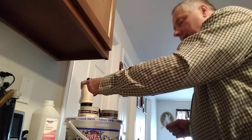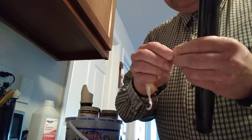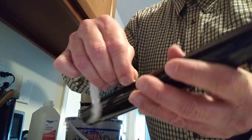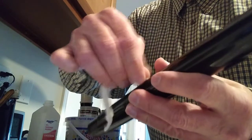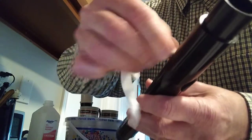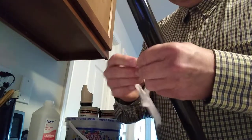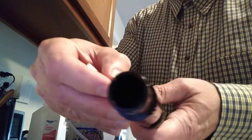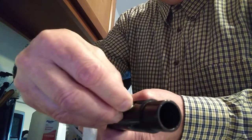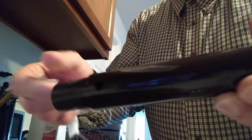Now, I take these individual holes. You can fold your paper towel however you want. And I go down through the holes. And by the way, I do this about once a week. I guess you can get creative and shove it through the bottom and saw if you want to, but I don't. I just put it down in there and wiggle it around a little bit. These other holes are really small, so you've got to roll your paper towel up really small. You'll be able to go in the smaller holes. Yeah, I think we've done that pretty good. Don't want to forget the thumb hole. Right there it is.